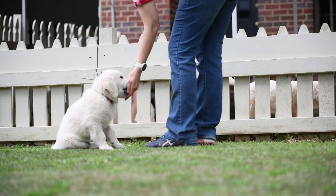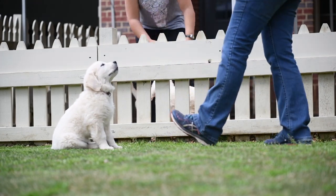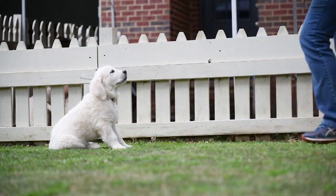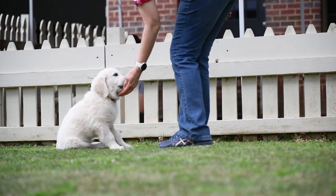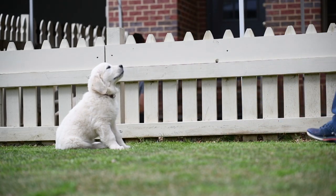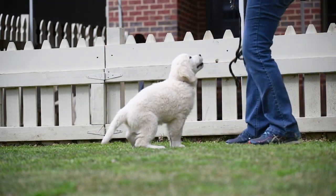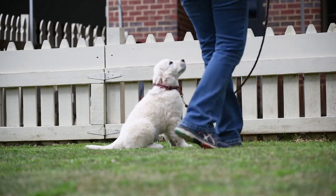There was the distraction of that other puppy behind him, and he was looking there, so you just don't reward the down, because he was expected to sit and stay in a sit, not a down. And again, as I said in the earlier part of the video, keep your hand up when you back up from him, and don't talk. Okay, good boy. Good boy, Ozzy, you're a sweetheart. You are a sweet, sweet boy.